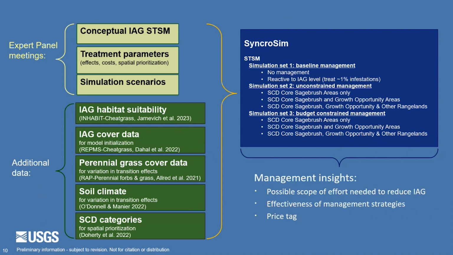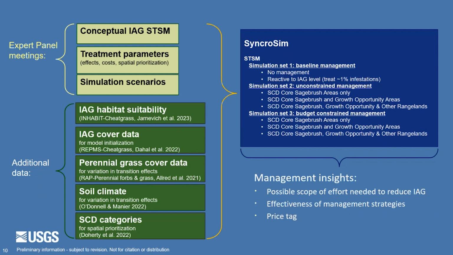Yeah, so the box on the right there, the blue box, is basically summing up the different scenarios we came up with based on all this other stuff. And sorry, I feel like I'm just blowing through this, but we've got a lot in this presentation here. So we've got 3 scenario sets. The first one is kind of a baseline that we can measure success against, a no management scenario. What happens if you do nothing?